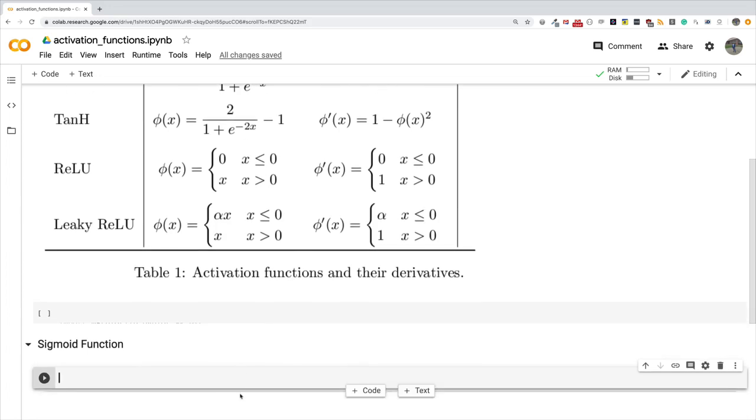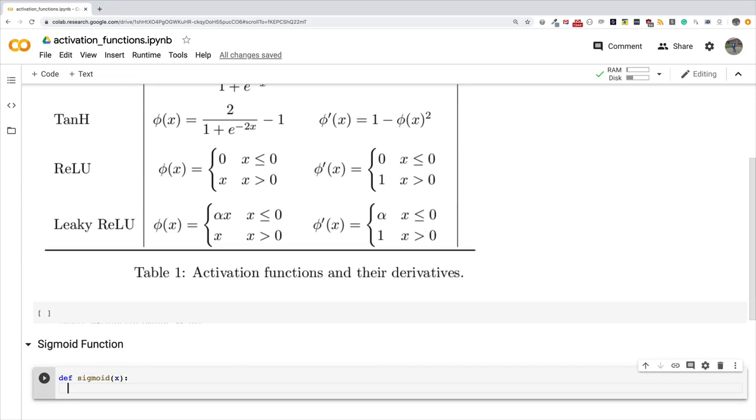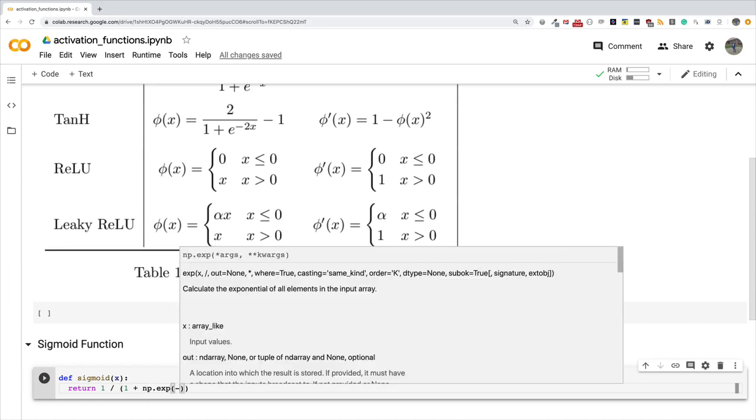So let's implement the sigmoid. Sigmoid of x is equal to 1 divided by 1 plus negative exponent of x.